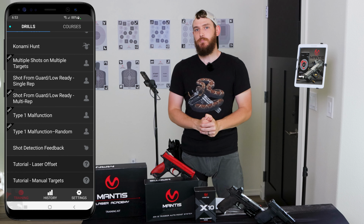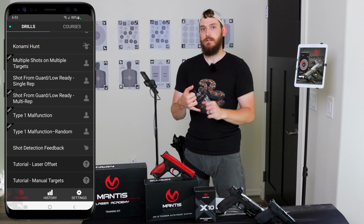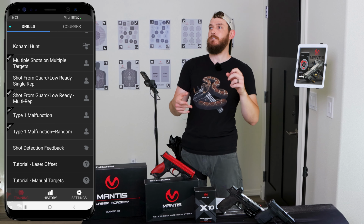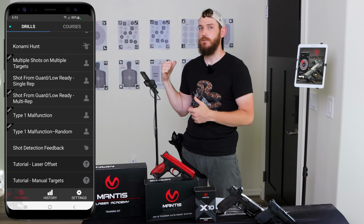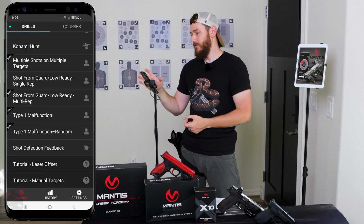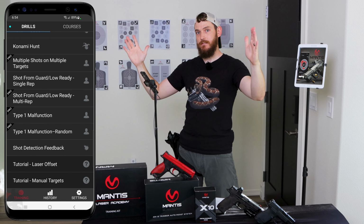So with this, you can practice everything from very basic fundamentals of shooting, you know, taking your time, things like that, to really more advanced things like shooting while moving, drawing from the holster while moving and shooting, drawing from the holster, moving to cover, and then shooting. You can do wounded shooter drills, reload drills, random shots. You can have a partner call out a target for you to engage, like the hunt target, for example. You can also use your own target, any target that you want, and actually use the app to draw or apply primitive shapes to those targets for the app to watch an area for impacts.